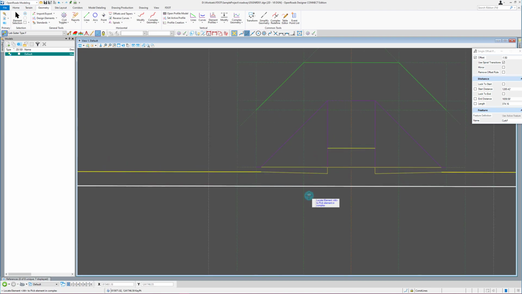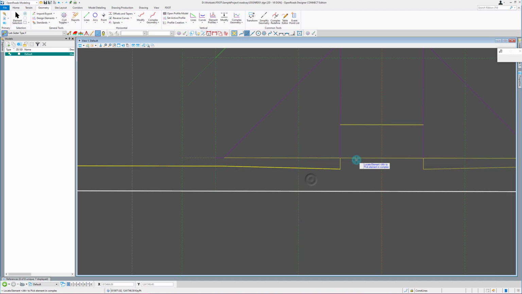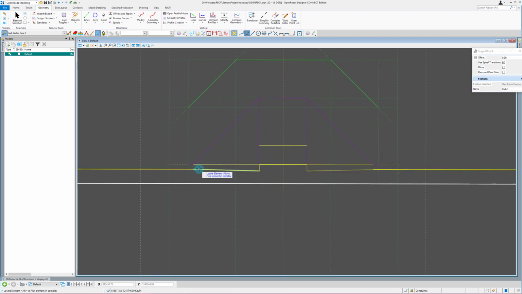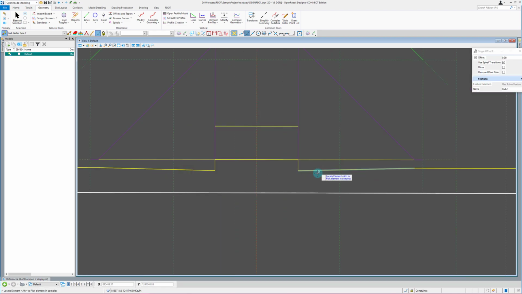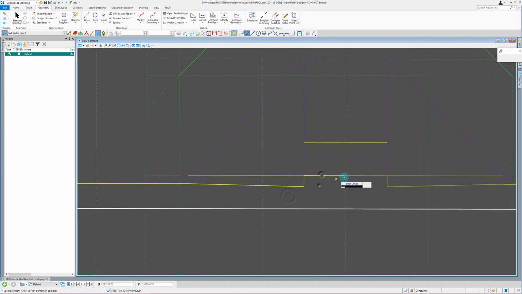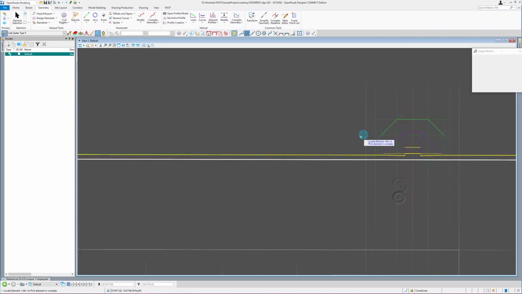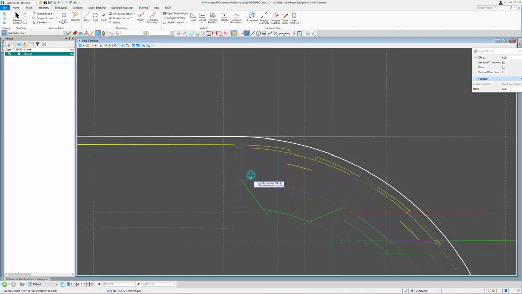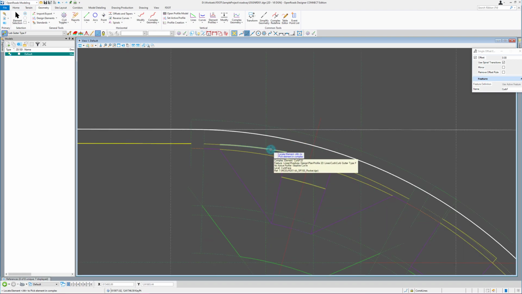Now let's finish up the rest of this F curve that we need. So I'm going to come into these curb ramps and single offset entire element here. And this piece, this is F curve, but this is also going to be F curve here because we want to make sure that we're counting this whole length as F curve. So same thing over here. You can see it's pretty easy, just single offset entire element, and you're done. So while we're at that, we can come down here and do the same thing with all of these curb ramps.